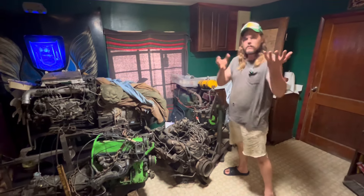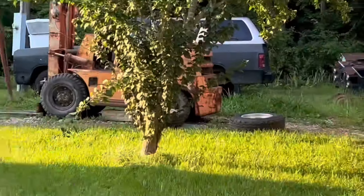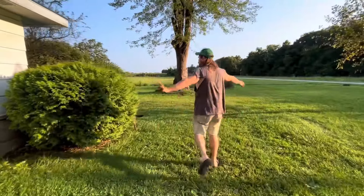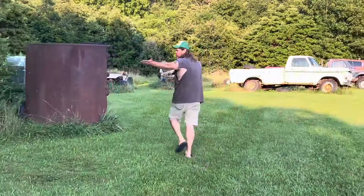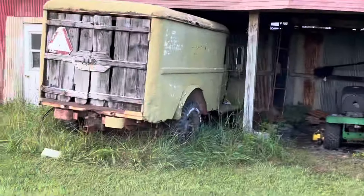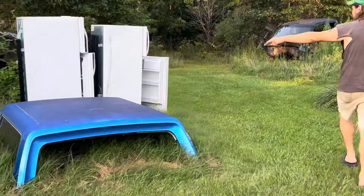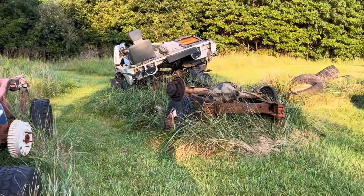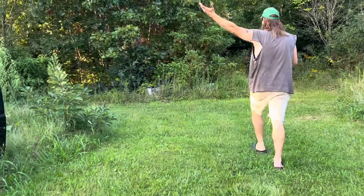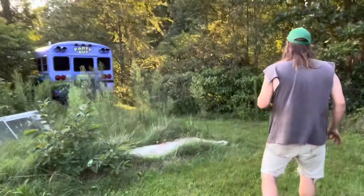We bought the forklift to help with loading all this stuff into the bus, as well as moving, because the bus is actually going to go where that '59 is currently sitting. That's why the forklift is going to come into its own again when we do the bus revival - I've got a lot of stuff to move. We might drag that old girl out too; it's a 1942 Dodge WC54 ambulance. Also, does anybody need a good top for a bullnose Bronco? We've got it. But here is the bus - the $300 party bus. It is a 1995 International.